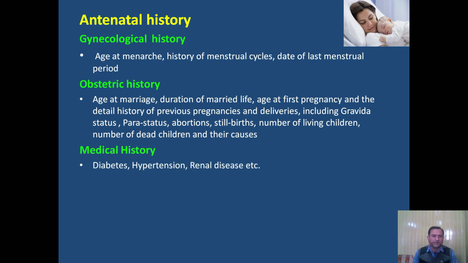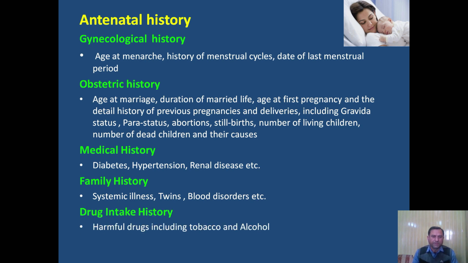Then we need to know about her medical history, especially other diseases she might have that affect the pregnancy, like diabetes, hypertension, renal disease, maybe some reproductive tract infections, and other diseases which might be of relevance in a particular case. Then family history is important, especially a history of diseases like diabetes, hypertension, and other things. Then twins is important because if there's a history of twins, this time she may also have twins, which may increase her chance of having problems. Then blood disorders, especially hemophilia and sickle cell disease, which are important for us to know so we can guide her accordingly.